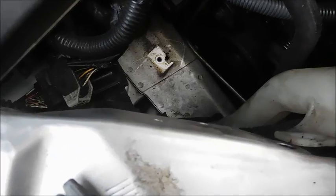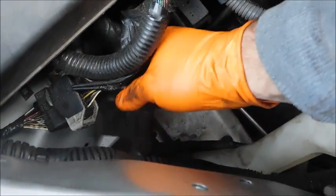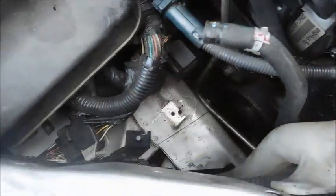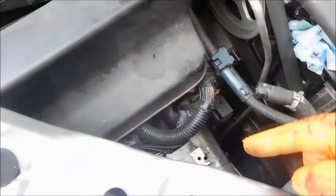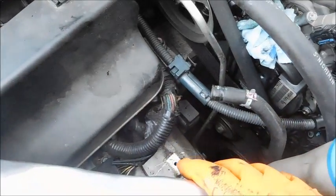And so by taking those loose, I can now move this around, and that should hopefully give me enough clearance. I also took this bracket loose so that it was out of my way, and the mount for the washer bottle, the reservoir for the power steering, took that out of the way too, just trying to give myself as much room as I can.